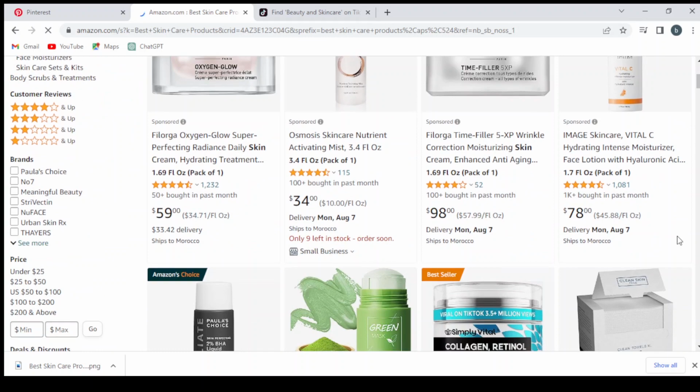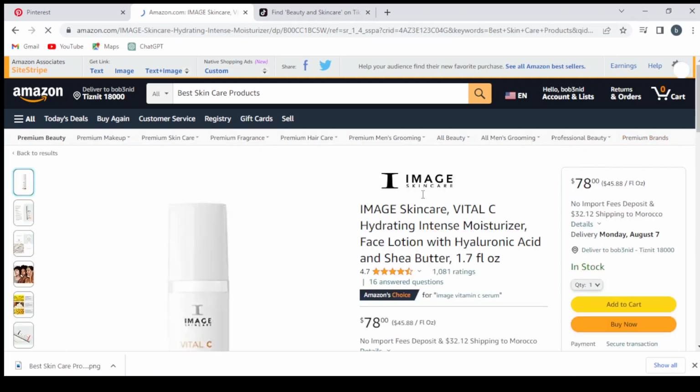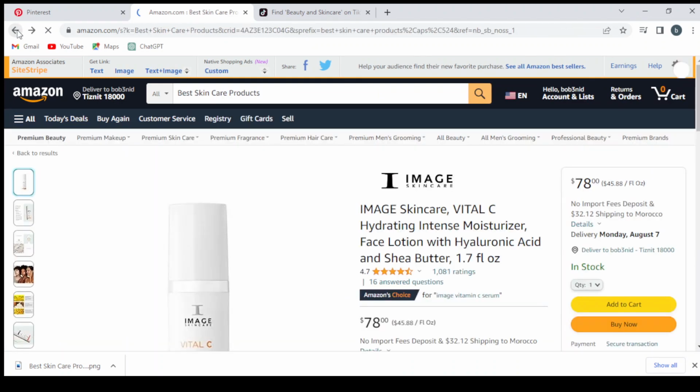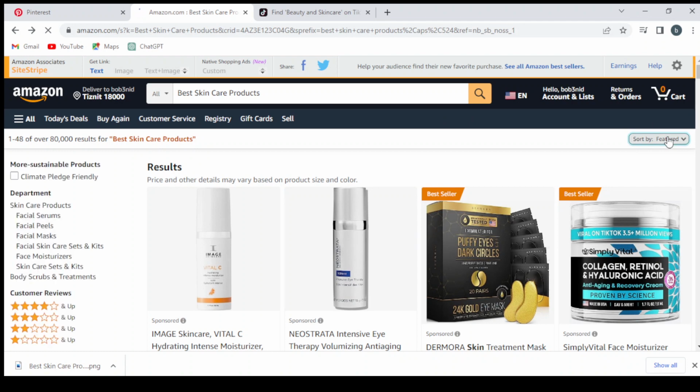So here we can choose from one of these products. You can choose the best sellers. You go to sort by. Now we go back. Let's choose the best sellers.